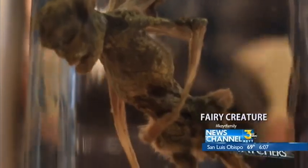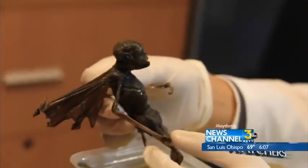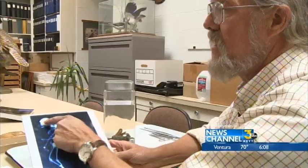This object has been all over the internet and television — it's something that no one has seen before. But is it real? People have referred to it as a Mexican Fairy. The host of the TV series 'Creatures,' L.A. Marzuli, contacted Paul Collins, an expert in zoology at the Santa Barbara Museum of Natural History.